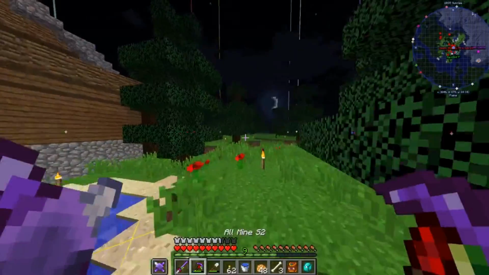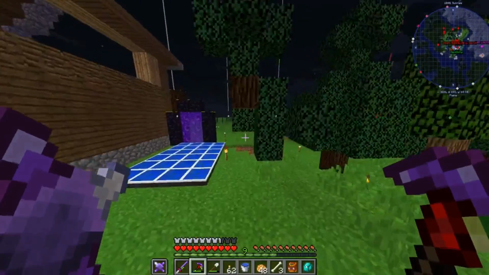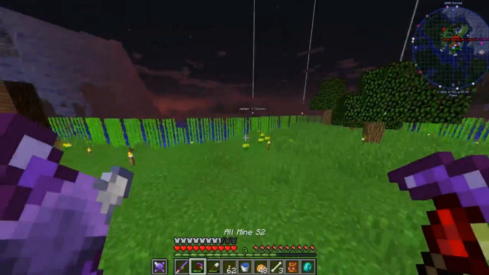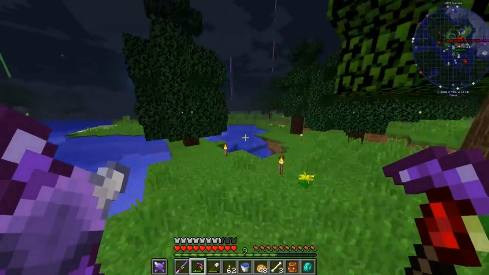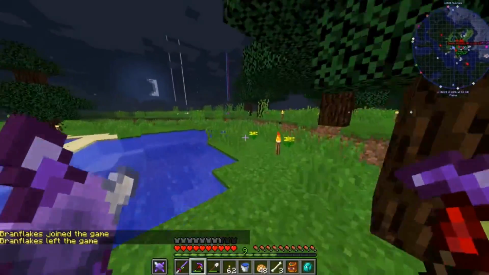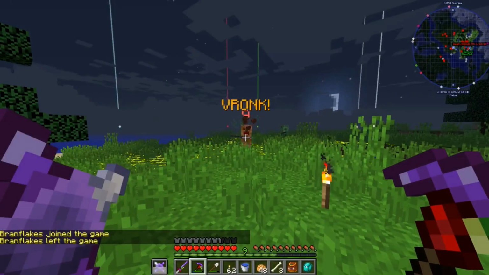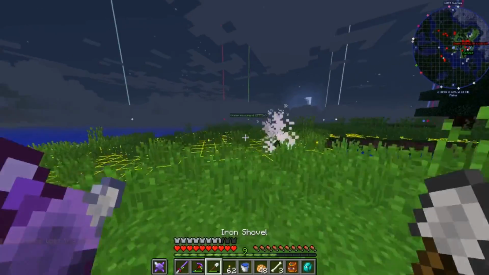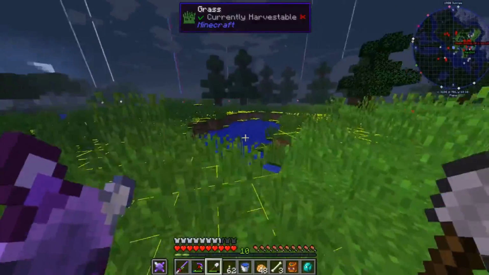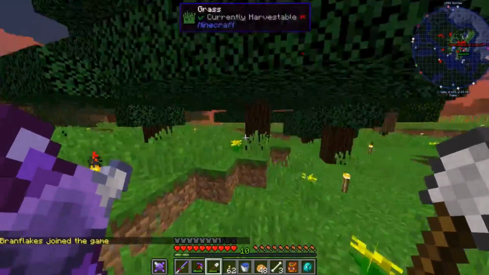My game's graphics just glitched out. We don't really need a fortune pickaxe, do we? We just need looting. Everything has just become dark and scary. This is not normal. Let me see. Hold on. Let me take a screenshot.